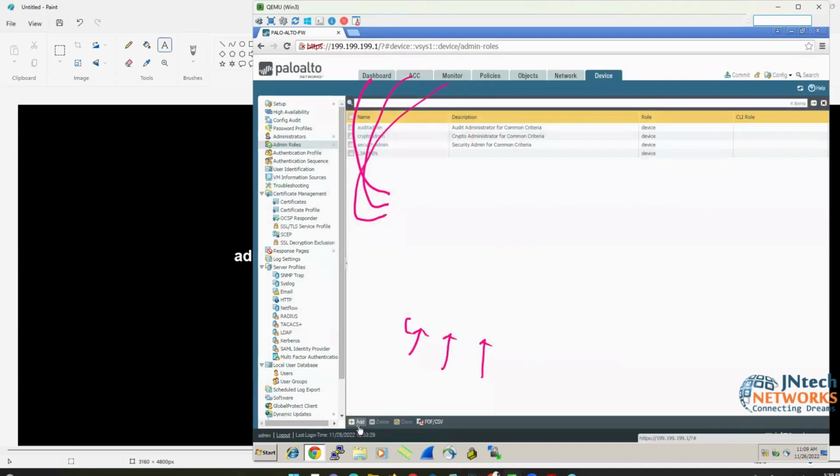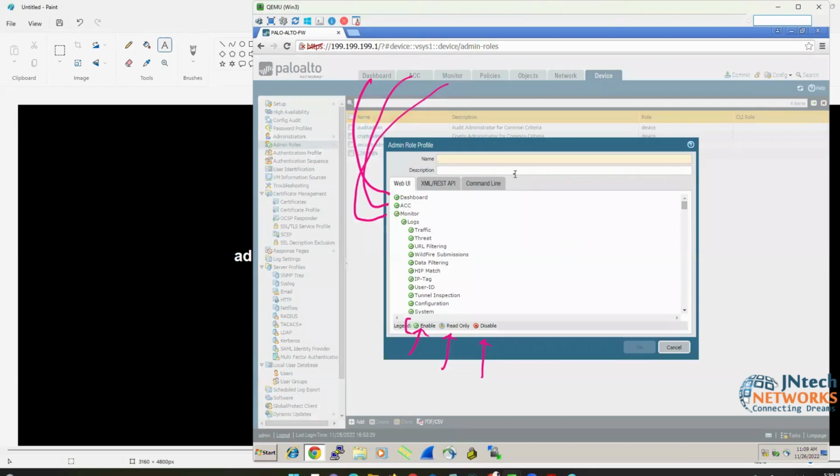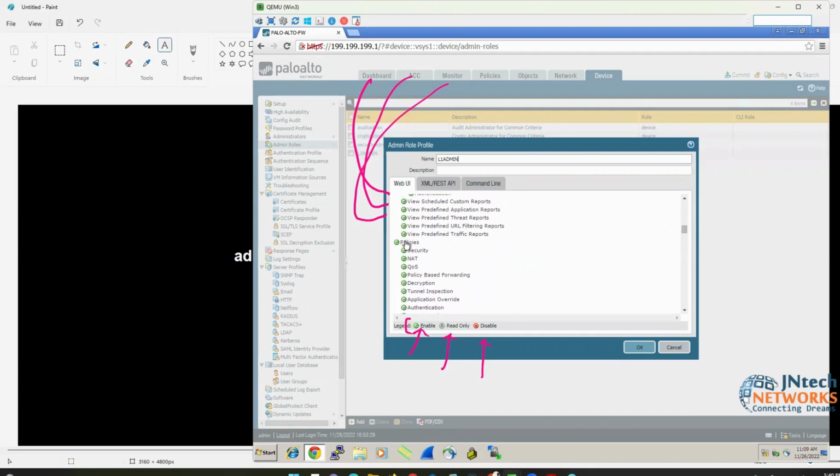Let's click on add again, and I'm creating one more profile called L1 admin profile. In the L1 admin profile, I'm trying to add some privileges. For example, I want to deny policy. You can just click it. If you click one more time, enable. If you click on disable, so object is disabled, network is disabled, device is disabled.